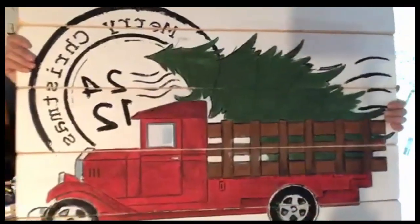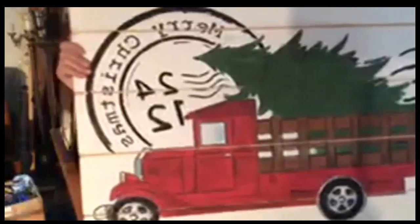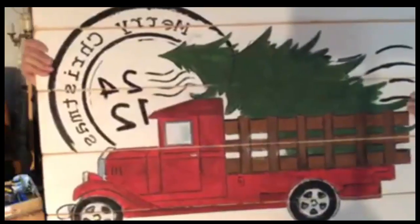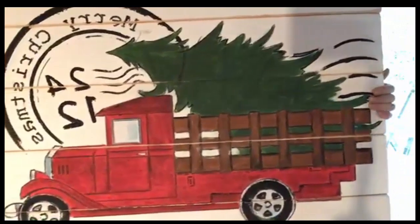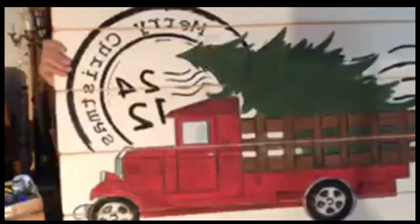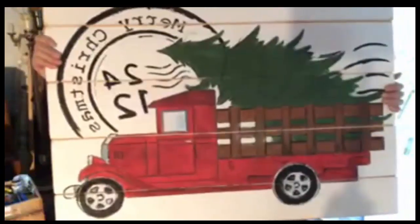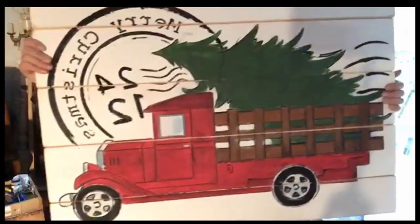So I'm almost done this one. I've done it a bit darker. So again, this one's been image transferred and the text is reverse. It's just showing up the right way there. And I'm just working on shading in all the tree a little bit more. My friend Terry had transferred this and started it. She's in Disneyland, lucky her. And I'm just doing a bit more shading and finishing it off. But that's just all on planks. So there's that one that we've just finished doing, and I'll share with you a few more.